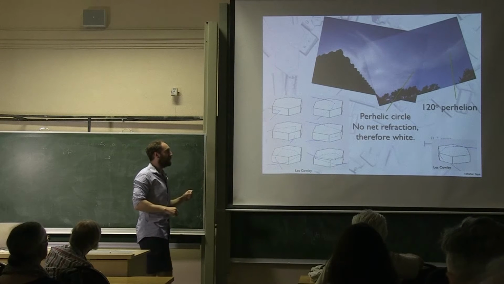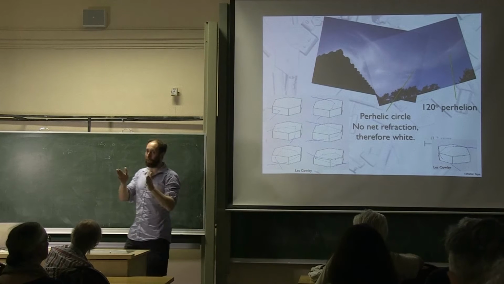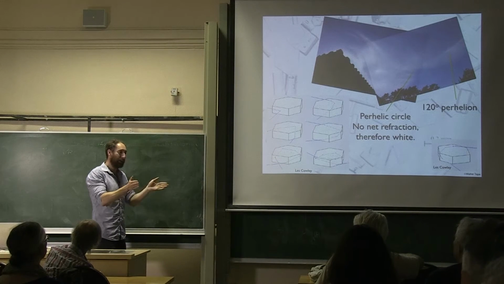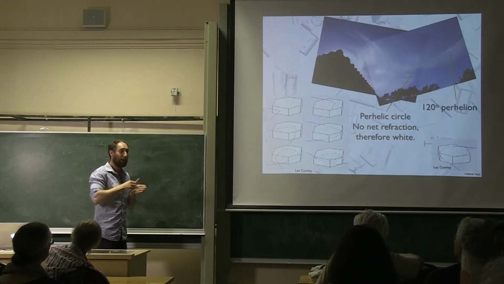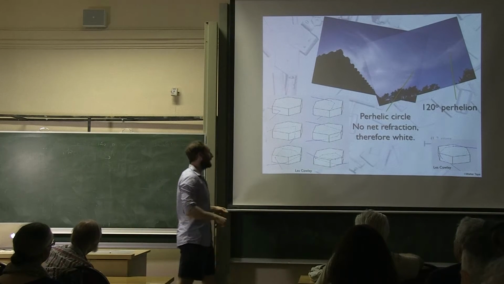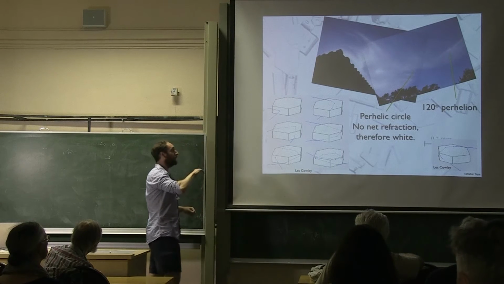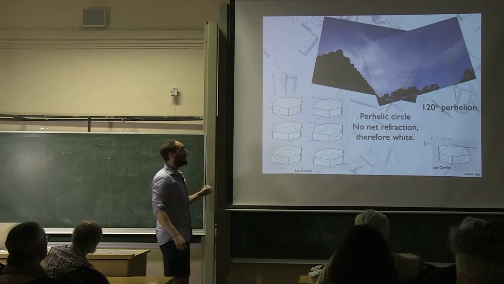What's important, though, is that it always comes in and out of parallel sides of the crystal, and because of that, the refraction which happens, the splitting of the light which happens as the light passes through one face, is undone as it comes out of the other face. And so, in fact, this circle around the Earth or around the sky is entirely white.